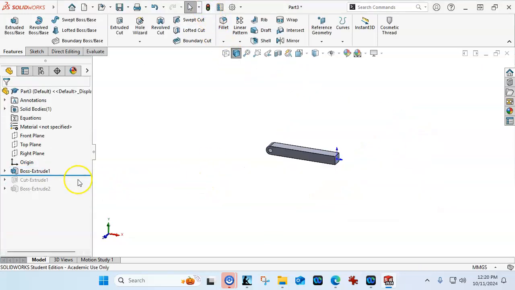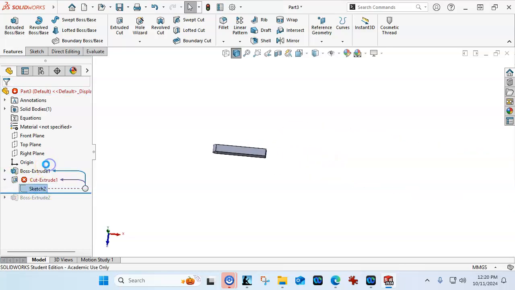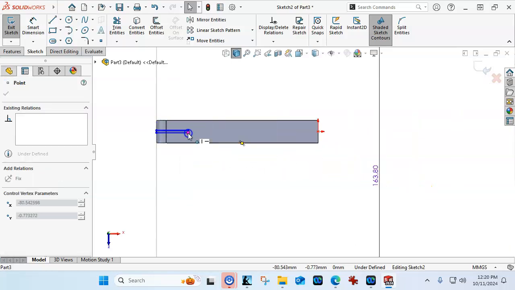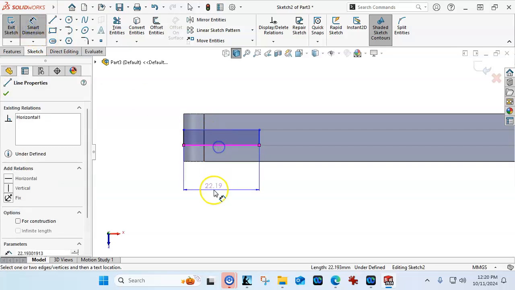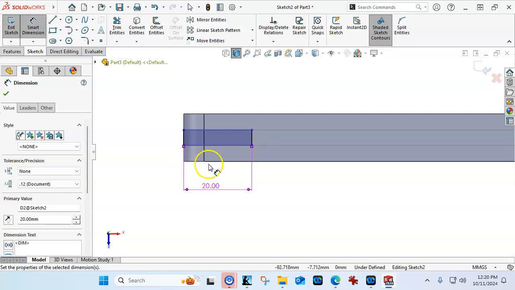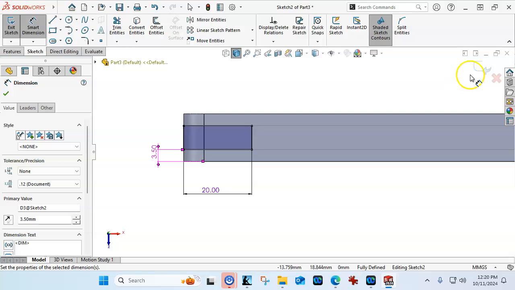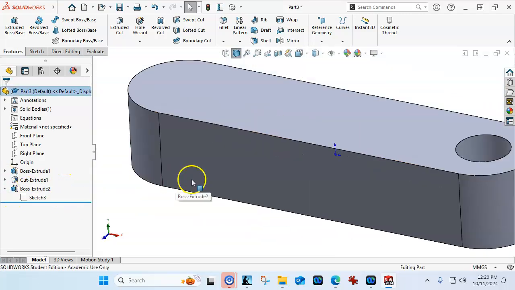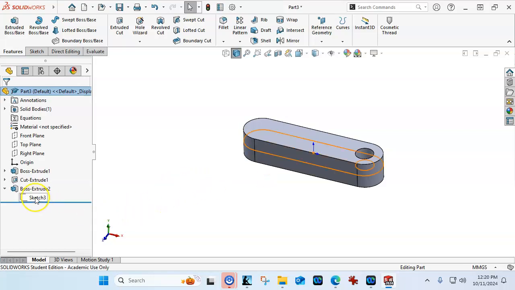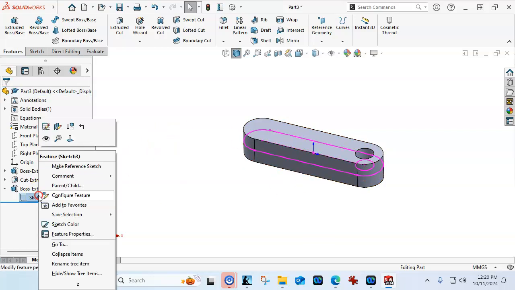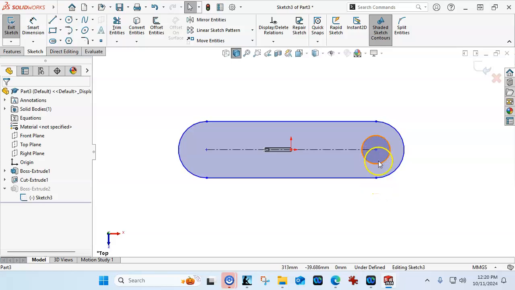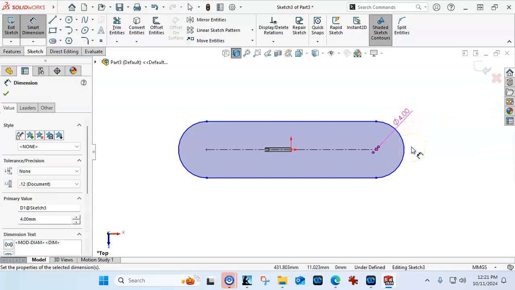All right, so this one was the 14 and rebuild. All right, now we're going to get an error, because it is way bigger than the geometry, and a cut extrude is going to pretty much wipe it out. So we can grab and just redrag that one. So we'll put in our 20 millimeters and our 3.5 from the edge. So on the one hand, I could have just closed this and redrawn it, but it is good practice. Oh, that one satisfied the conditions where everything disappeared, but it still met the criteria. So let's go ahead and put that dimension on, since it's going to end up being the first diameter.